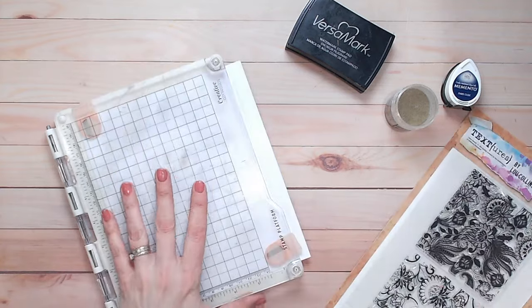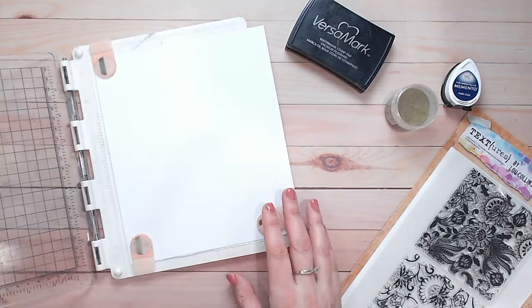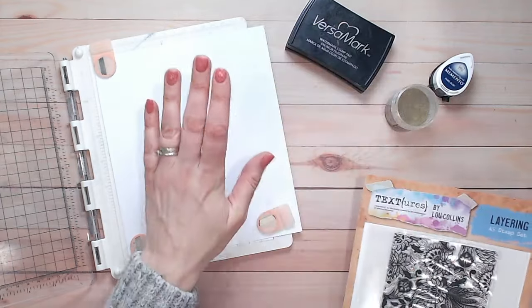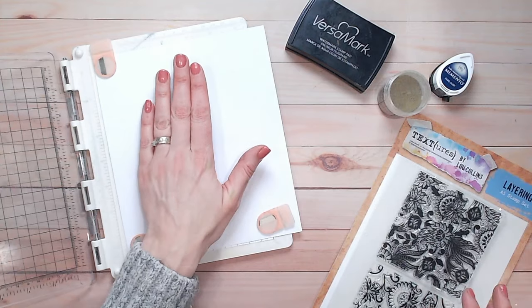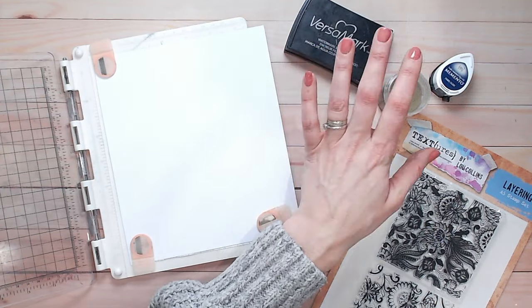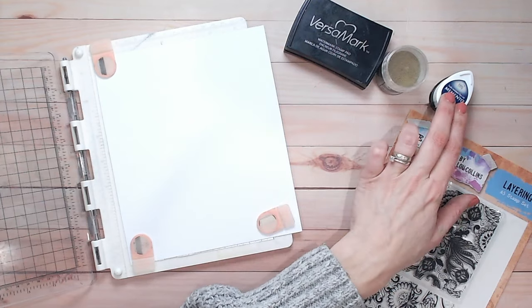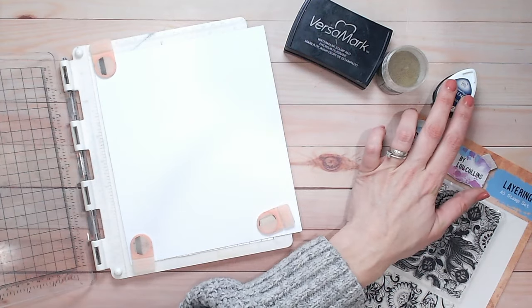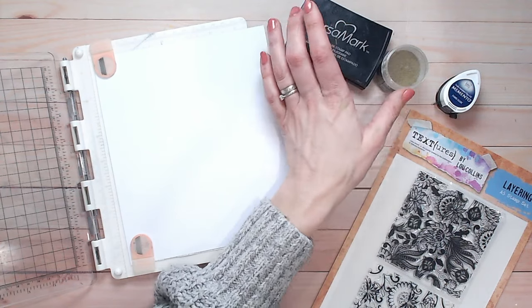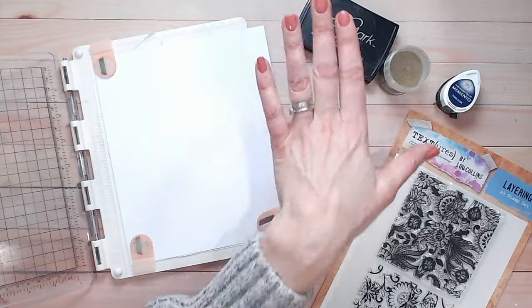So for this I'm going to be using my stamping platform. So this is going to keep my paper in place whilst I do the layering aspect. Obviously got the stamps. I've got white smooth stamping cardstock. I have got a Versamark or embossing ink here, a gold embossing powder and a dark blue ink. Now your ink can be absolutely any colour you want and you don't have to use embossing here. You can use just a second colour ink if you prefer.